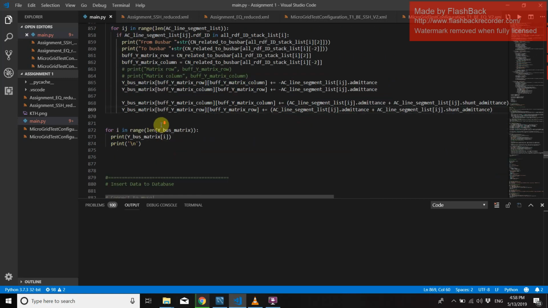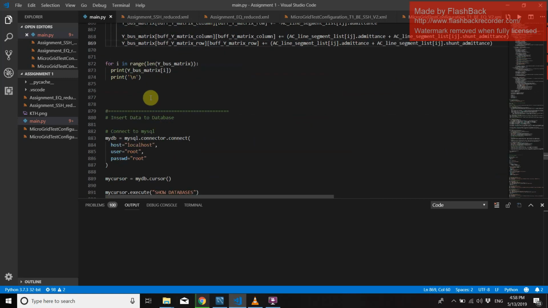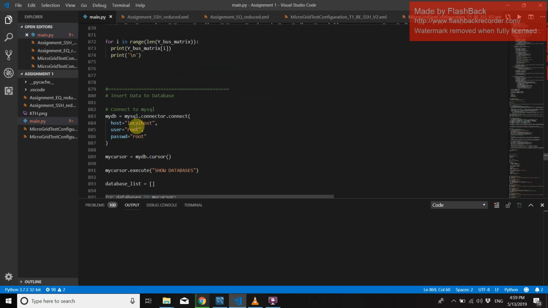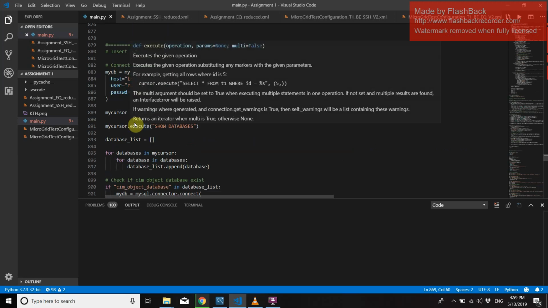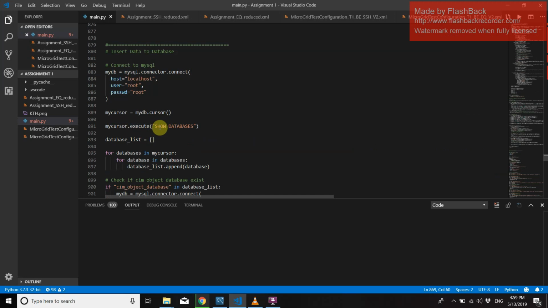Now we will continue to the database part, MySQL. First we need to import the MySQL connector that we have done before, and then we will connect it with the MySQL database in our server. And then we will use MyCursor, our place to execute our SQL query.